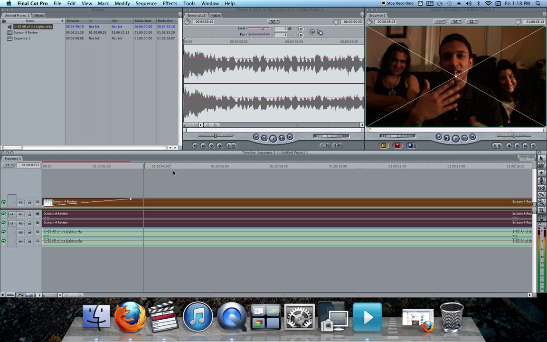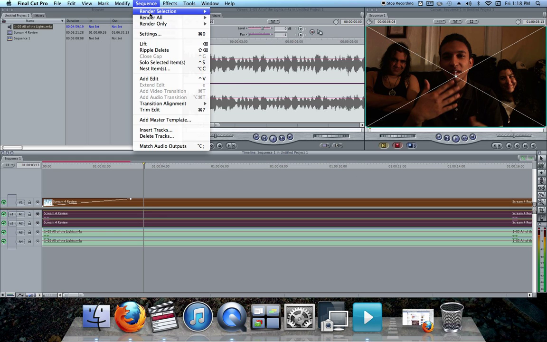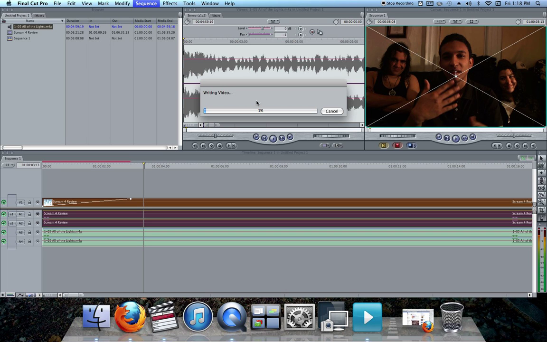Now, luckily with Final Cut, when you do this, all you have to render is that little area. You don't have to render the whole thing. So, you take it, you go to random selection. It's going to render that. Like I said, being that it's video, even though it's 3 seconds of video, it's not going to take too long, but hopefully this shows you the differences between video and audio or whatever.